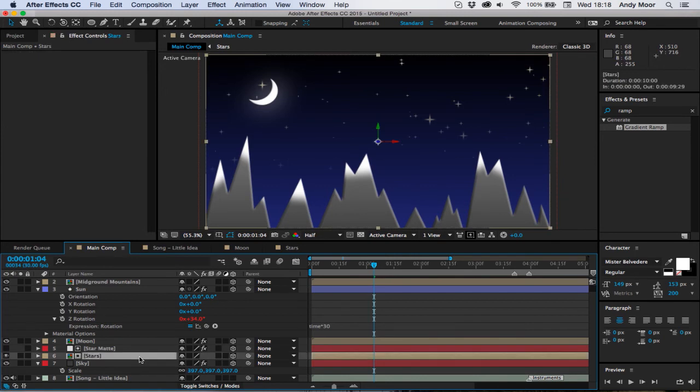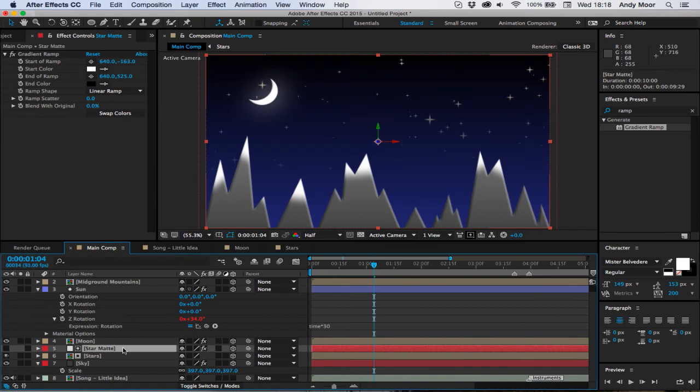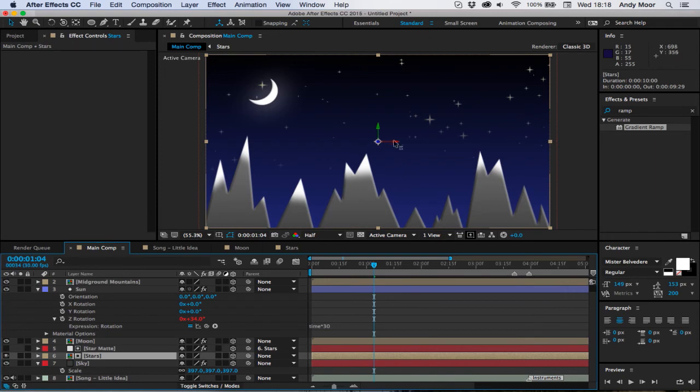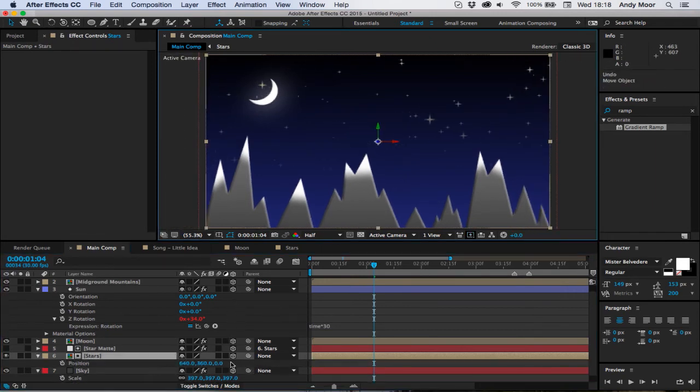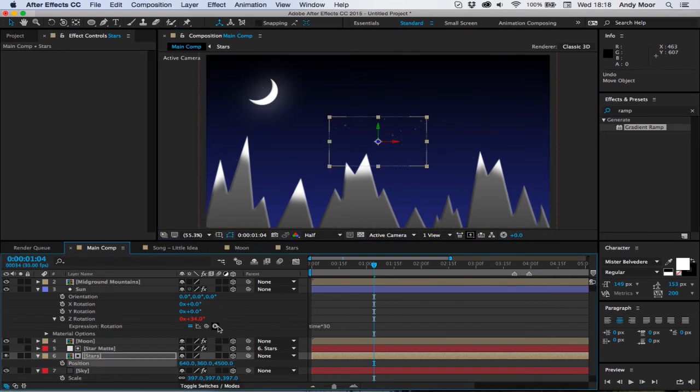Now the stars are a funny one because we want to pull these back as well. However, we've got this matte, the following. So if you want to keep them the same, all you need to do is parent the star matte to the stars layer by highlighting the star matte, grabbing this little twirly pick whip and snagging it onto stars. So now wherever you move the stars, the star matte will move with it. Open up the position on the stars, pull it back about 4,500. So we're 500 away from the stars, not the stars from the sky, but still far in the background.